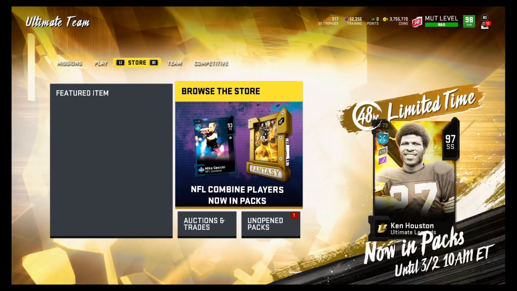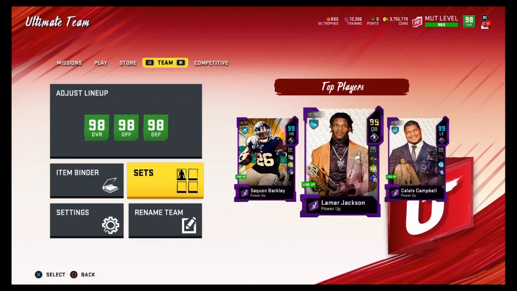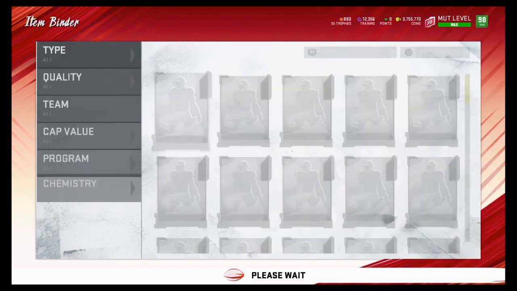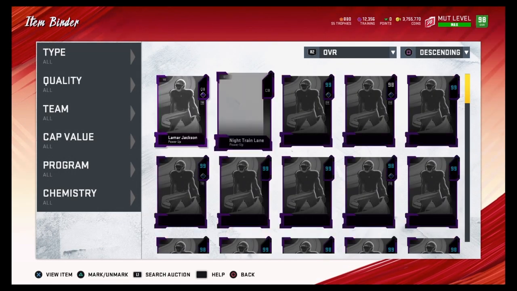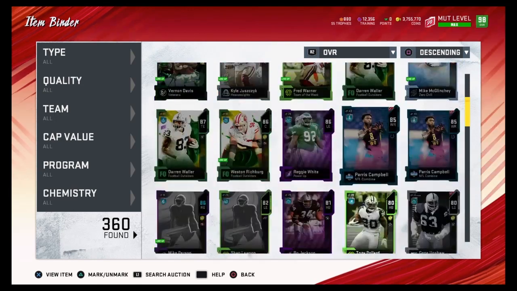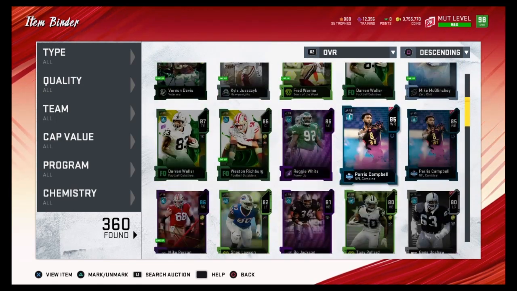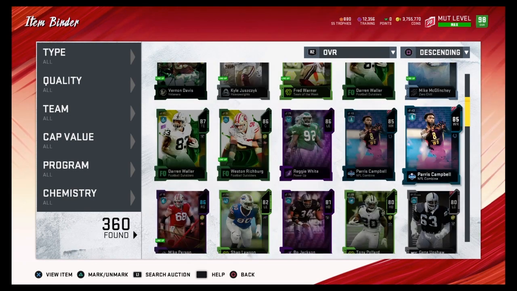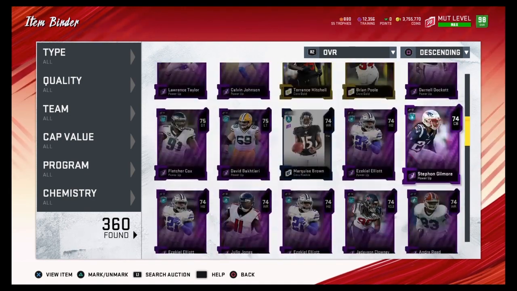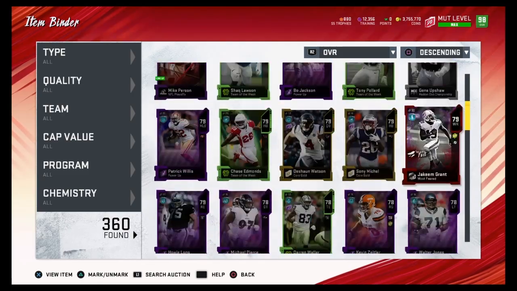But you will need to grind this game every day. But like I said, utilize the sets and clear out your binder. You want to really look at your nats. Because if you guys can figure out something good to do with your nats, then you guys can make a lot of coins. That's how I've made a lot of coins, is by putting my nats into sets, getting a lot of good players, selling the auctionable players. So yeah, that's tip number 5.